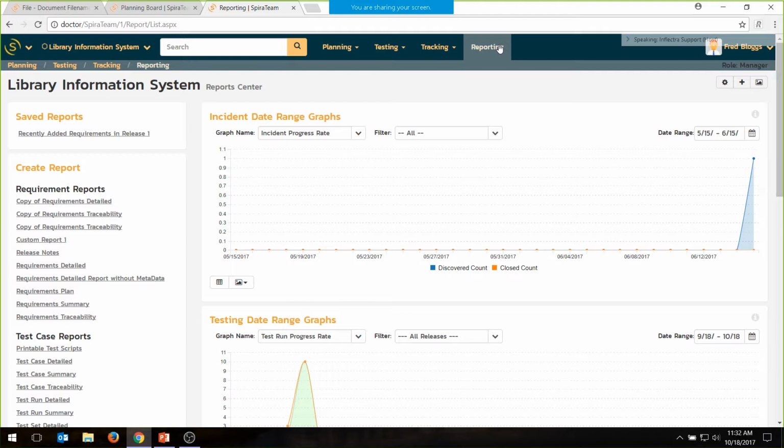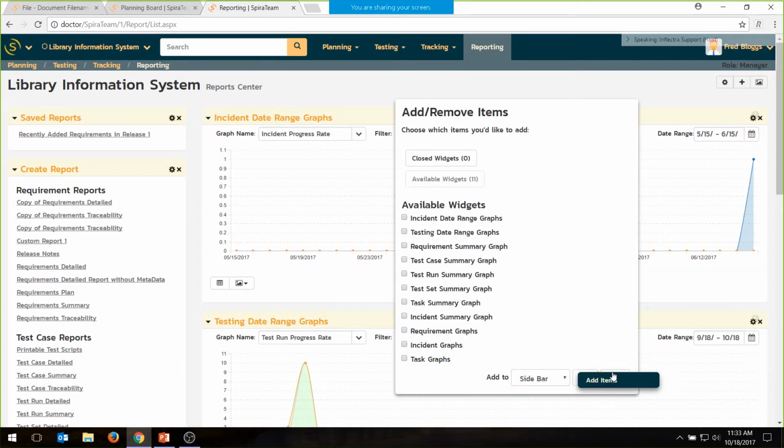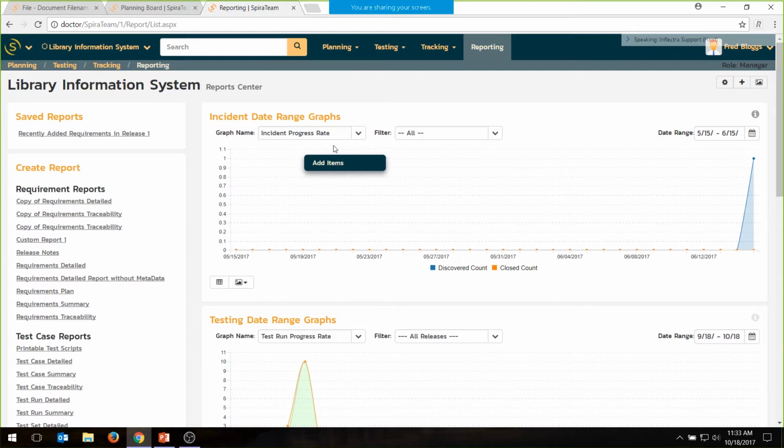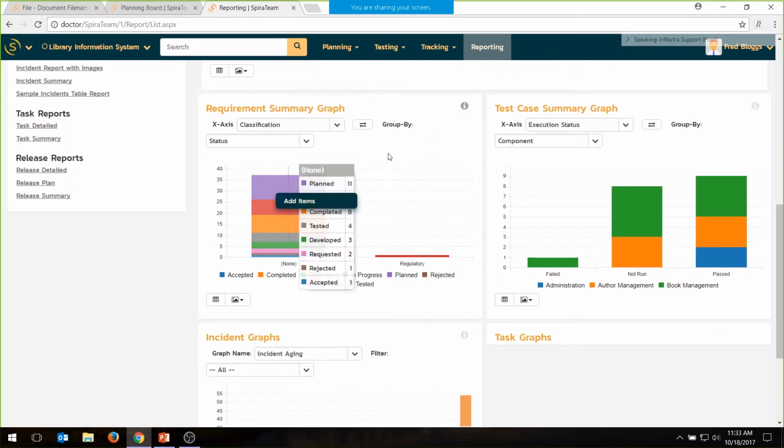So here you can see, for example, we've got some reports we've added to the dashboard. You as a manager or any other user, depending on your role, could add items to the dashboard for any items that you have permission to see. So you can go into the list of widgets here, and you can choose different types of report to add. And you can even add the same item multiple times, which might be useful if you want to get a view of the same information filtered in different ways.